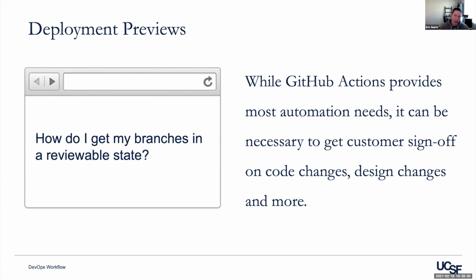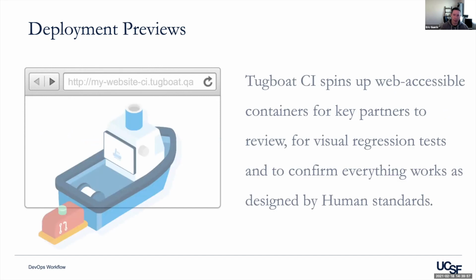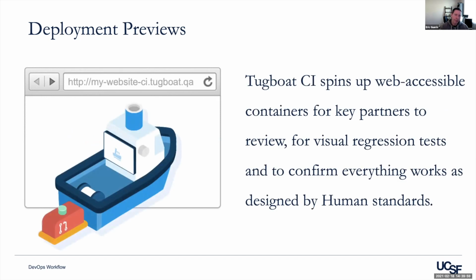Well, the unfortunate thing right now with GitHub Actions is they don't provide a previewable environment. So we had to look around for another option in terms of doing development previews. One of those options was Probo CI. The other option was Tugboat. There are a couple other tools out there, but because of Drupal and the way things work there, we were looking for something that was really Drupal friendly. So we chose Tugboat CI.